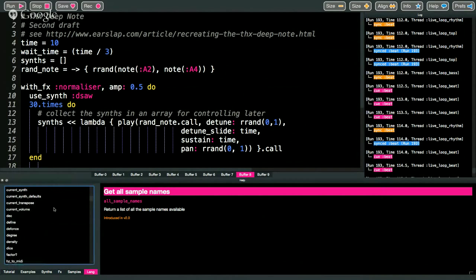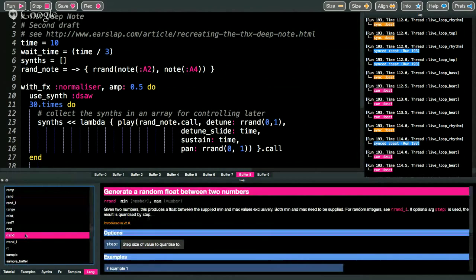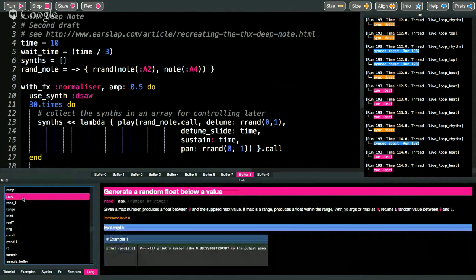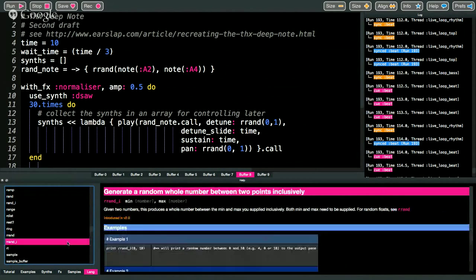Yes and yes. They have a lot of their own methods. You can certainly use Ruby methods in there, but you notice this guy here. So you have a random number, which in Ruby you just define a thing. They have this double R method that takes two values to generate it within. They have a random integer to generate a random whole number between 2 points inclusively. So if I wanted a whole number between 1 and 10, not a float in between, I could grab that.